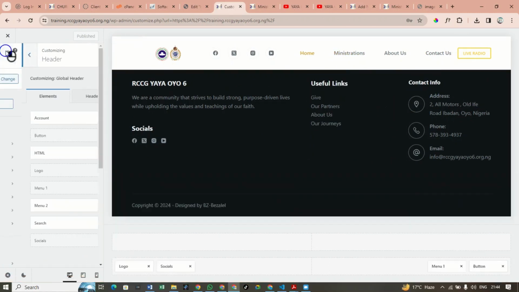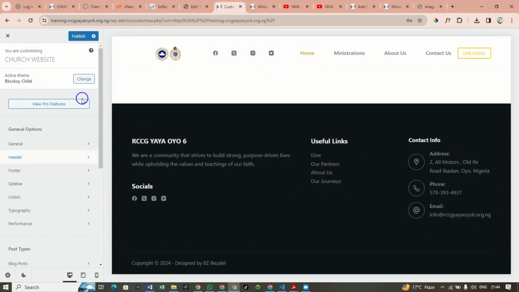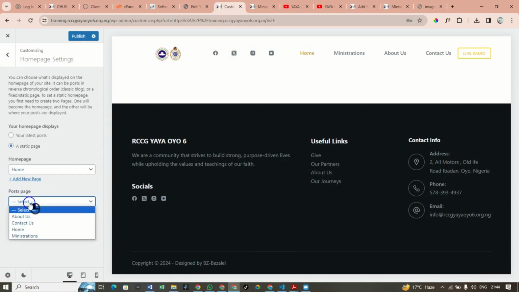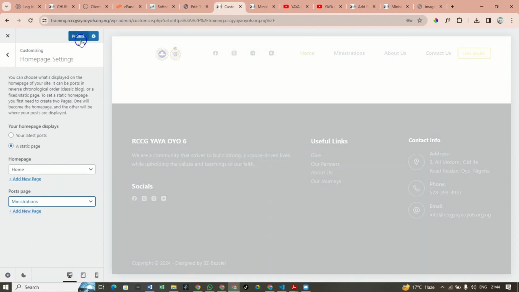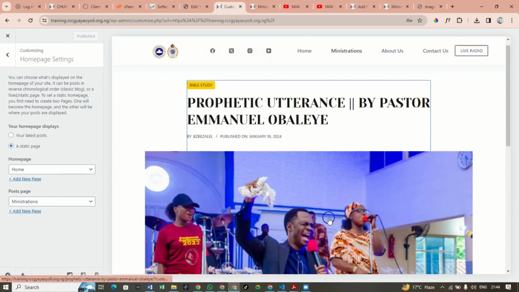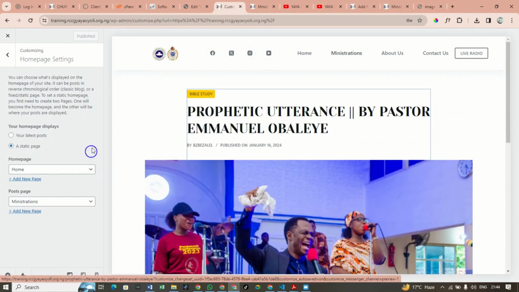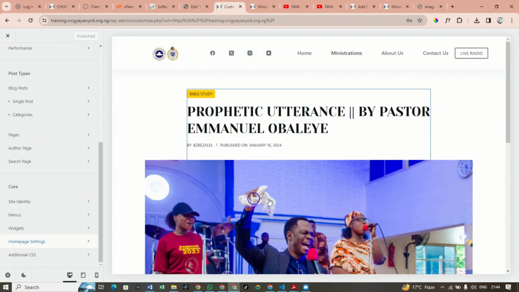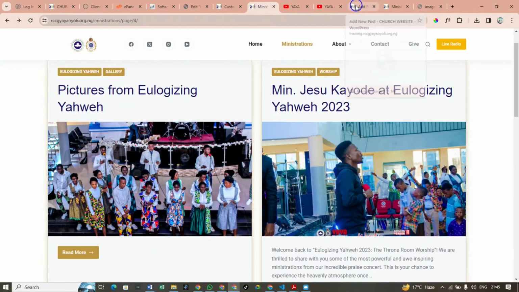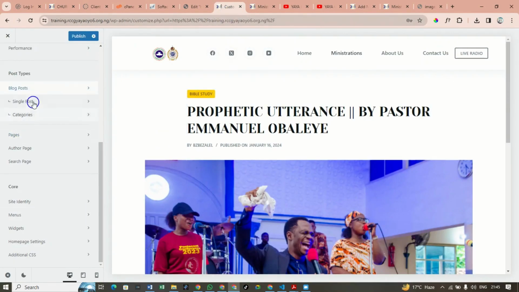So now I want us to, for our post, just like we chose home page, we need to choose where our post will be going, where they will be displaying. So you choose administration just like we did when we chose home page. So now after choosing, you can see under administration now we have our post displaying there. Wherever you want your post to be showing, that's where you just link it to that page by doing that.